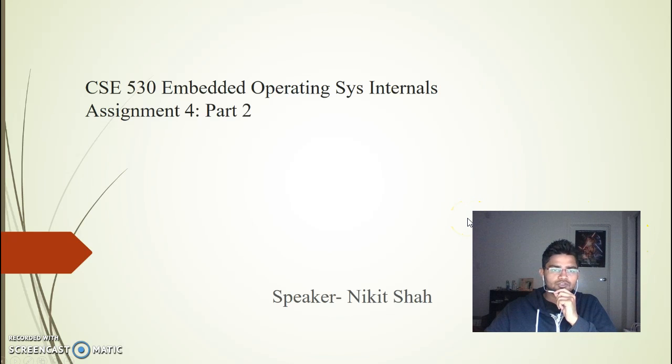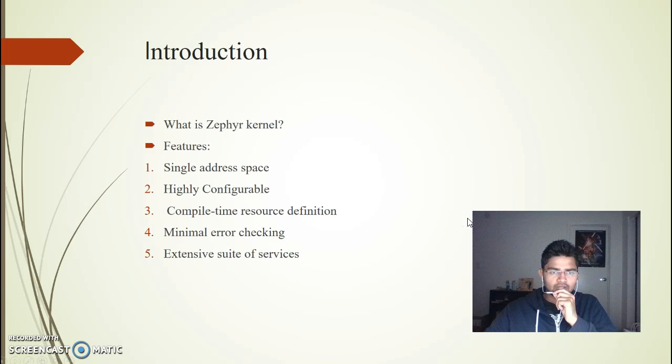So, first question, what is Zephyr kernel? The Zephyr kernel is a small footprint kernel designed for use on simple embedded systems like IoT, etc. The Zephyr kernel offers a number of features as follows. First, single address space. This combines application-specific code with a custom kernel to create a monolithic image that gets loaded and executed on a system's hardware, making the application code and kernel code execute in a single shared address space.